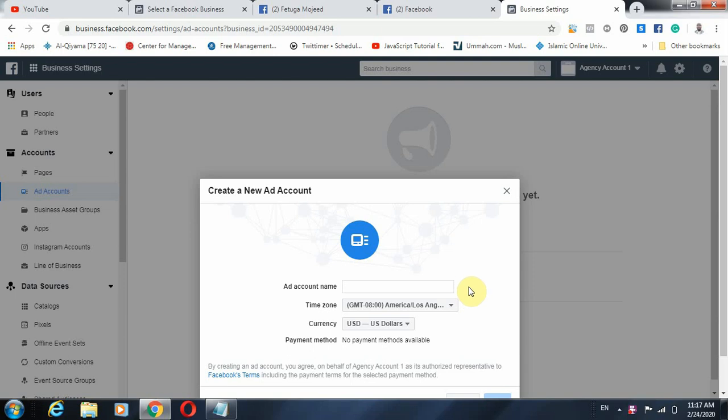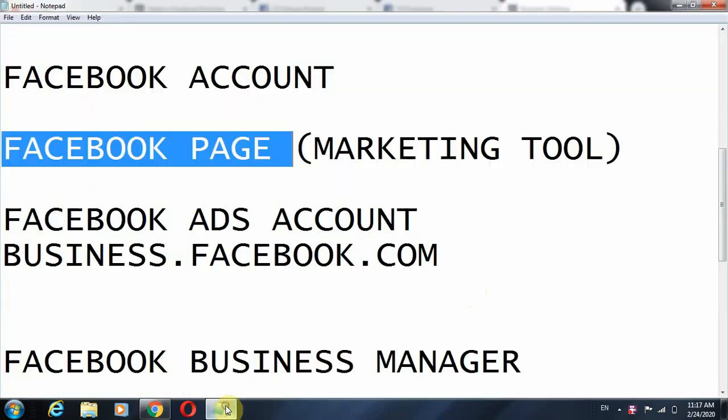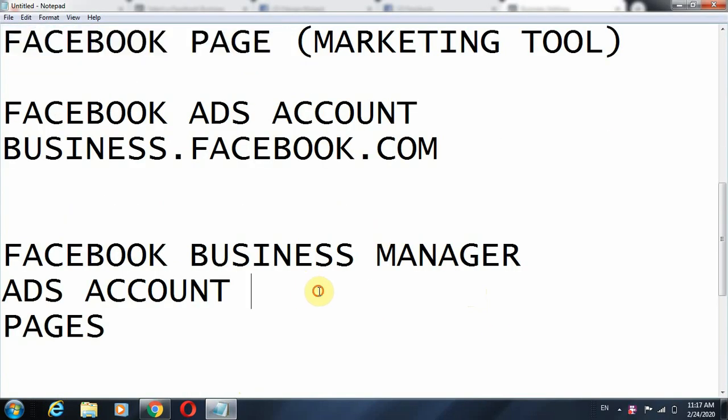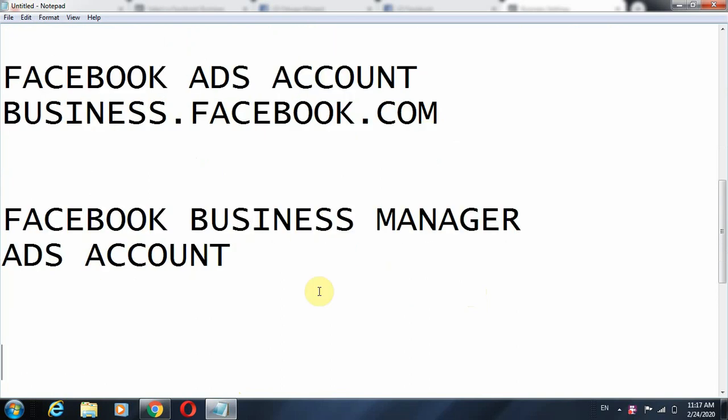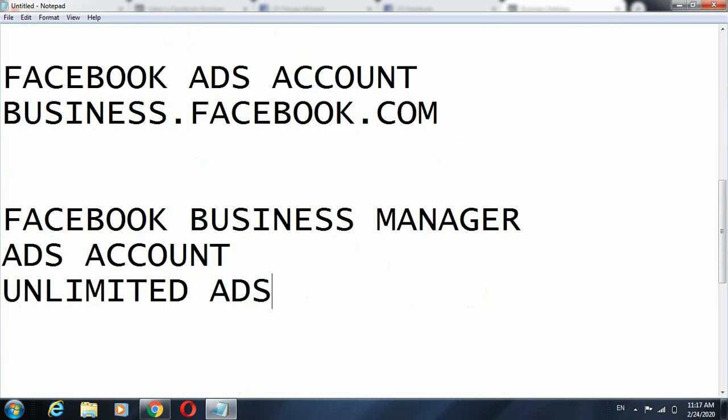The implication is that you can create unlimited ad accounts. That is the first thing I would like to say. So that is one of the functions of the business manager, to organize it.